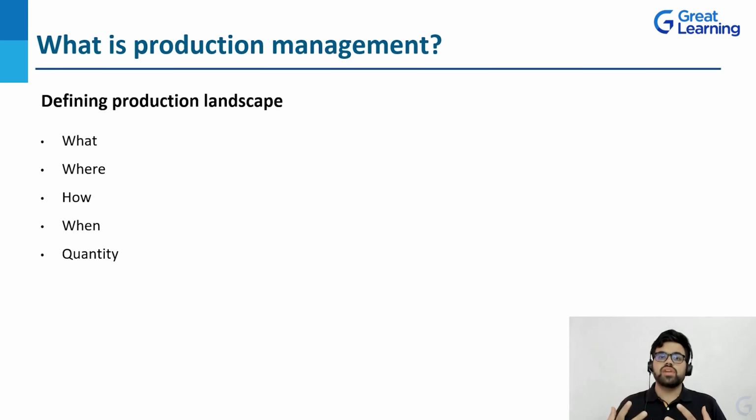The first question that we ask ourselves before we produce anything is, what do you want to manufacture, right? You would have a solid reason for that. So initially, what would you require? You would require the product design, the product development, and you would have prototypes in the picture, so that everything that you do has a smooth process to it. The second part is, where do you manufacture? To manufacture something, you would require a setup, a land to do it, a plant location, and you would select the layout in which departments would be segregated within that particular area.